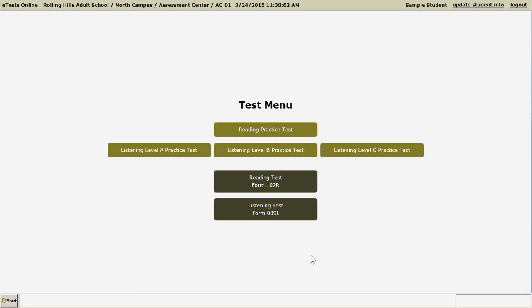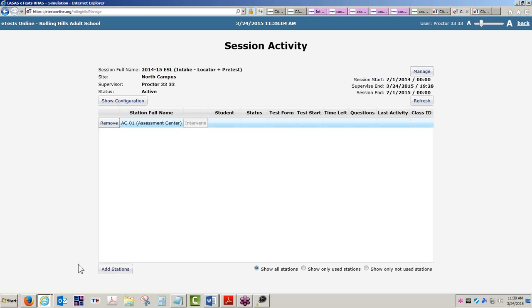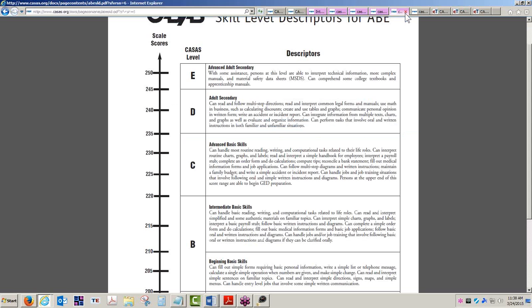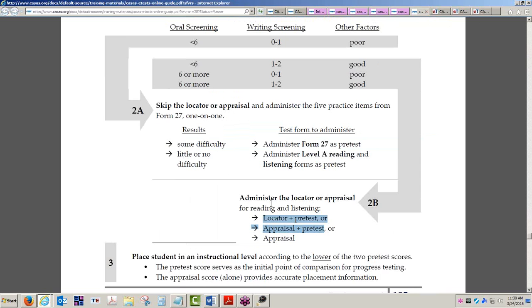So if you noticed on the level A, on the Form 27 intake session as well as the Level A intake session, both of those we hid the practice tests.